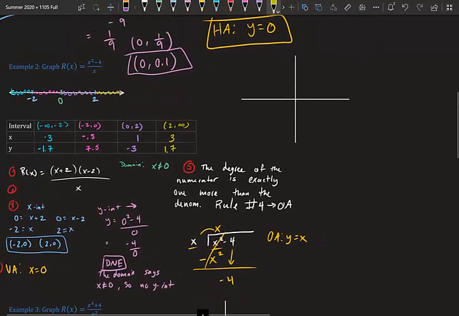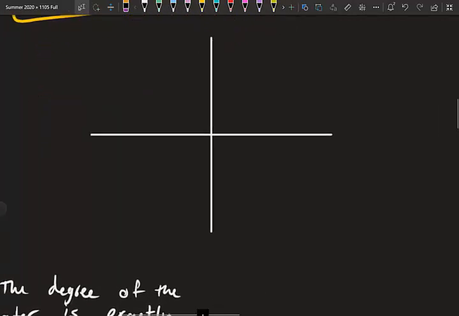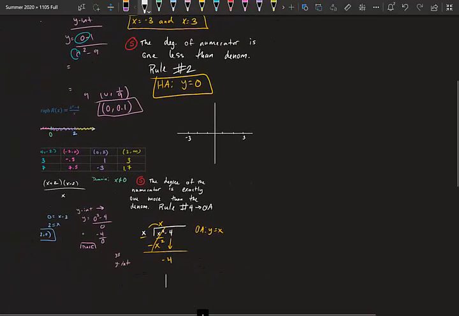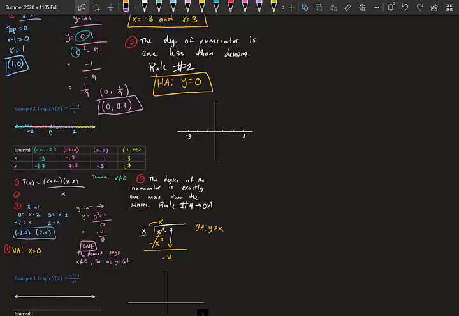All right, so we need to fill out our coordinate plane. Let's look at our x's and our y's. So our x's range from negative 3 to 3, and our y's range from negative 1.7 to 7.5. So we just want to keep that in mind as we draw our coordinate plane. So for my x's, I'm going negative 3 to positive 3. And for my y's, I'm going to go to 8.